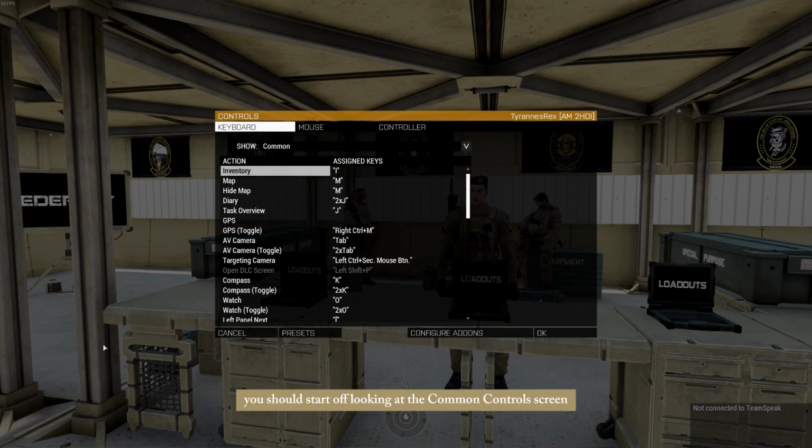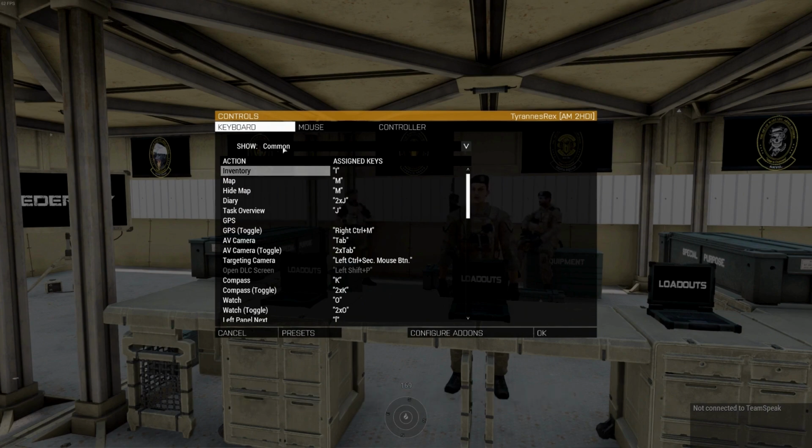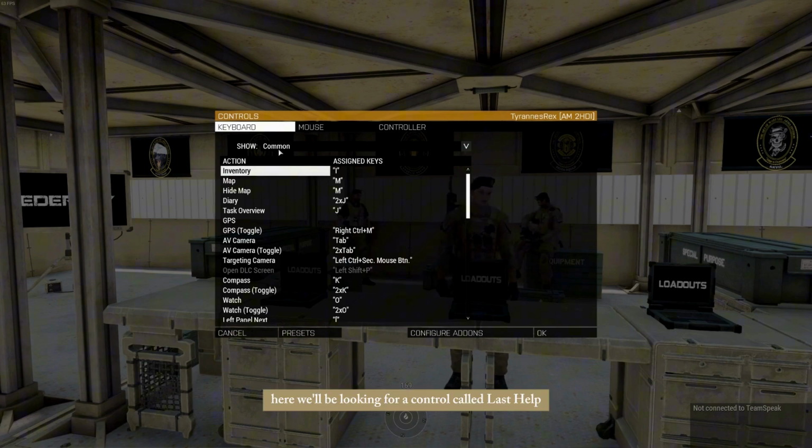You should start off looking at the Common Controls screen, as is evident by the drop-down at the top. Here we'll be looking for a control called Last Help. Scroll all the way down and you should see it near the top of the menu.